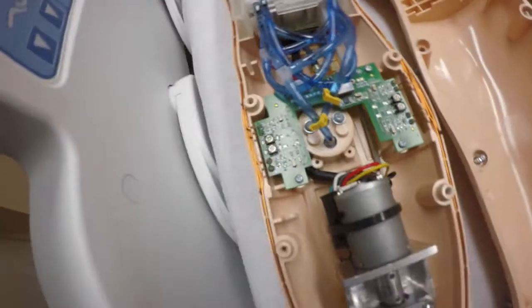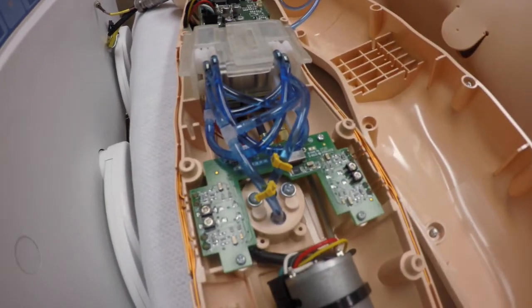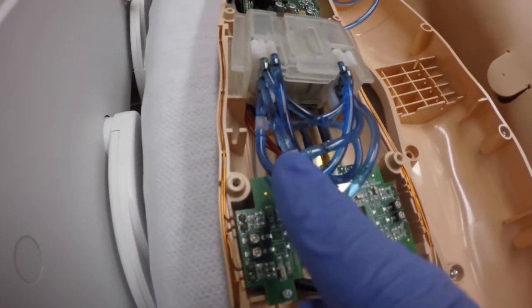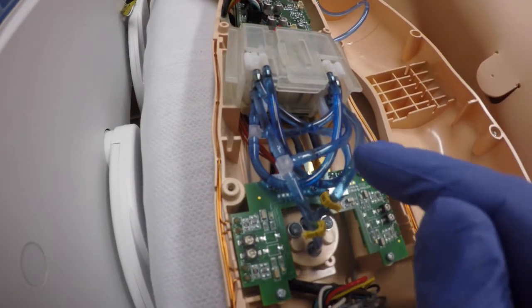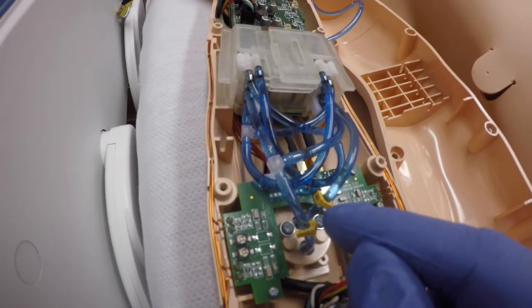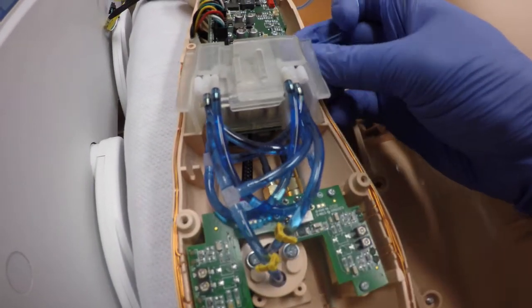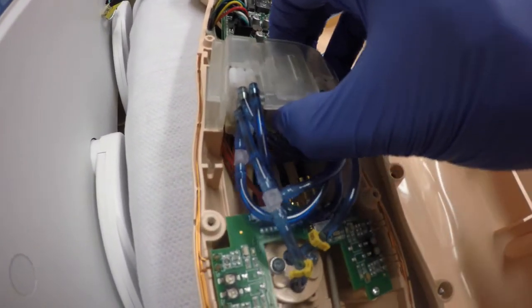And you have all these hoses here. The ones we're going to be customizing today are these two right here that come from the IV port. So this port right here on the top side — we're going to reuse this T-fitting here with these two hoses. I'm going to go ahead and pull this off and then cut here — about a few inches above where it comes into the IV port. Then we're going to send it back down to the exit port.